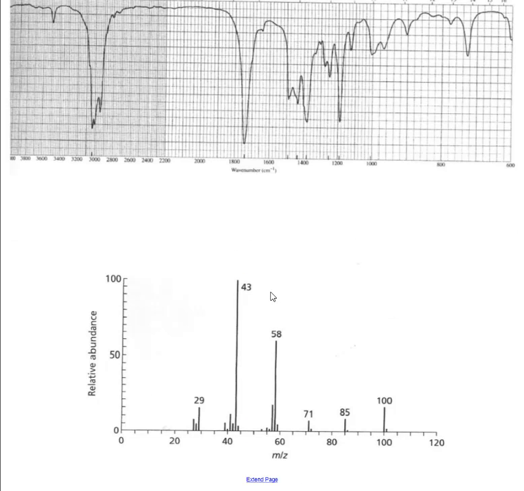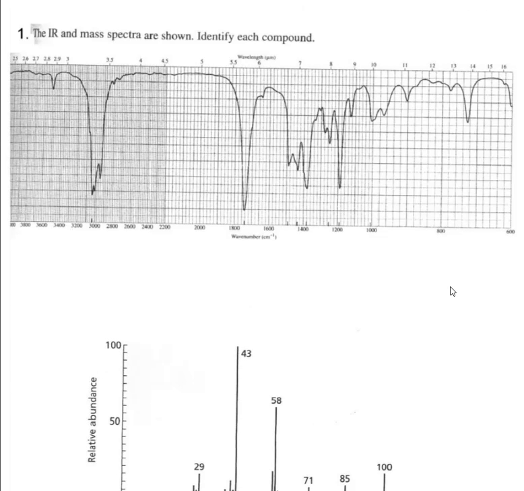So the first thing is we have IR and we have Mass Spec. Now, I always look at my numbers, right? So my two numbers that I'm initially looking at is this range here. This is around 1700, but 1600 to 1800. If I have something that's almost touching the bottom, then for sure that's a carbonyl. So if it goes down a little less than half or halfway down, then it's an alkene, right? Same area. But if it goes all the way almost to the bottom, that's definitely a carbonyl.